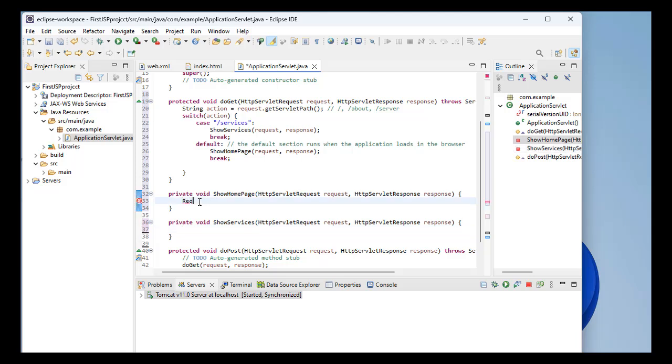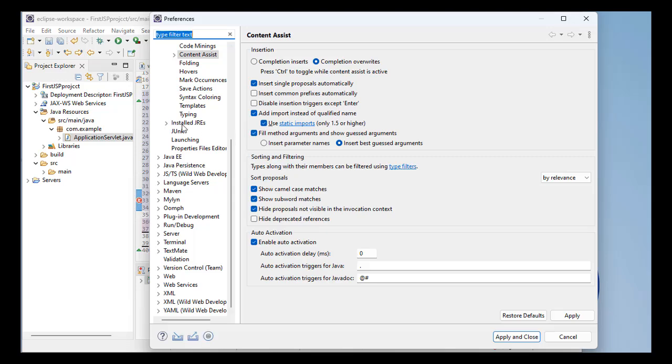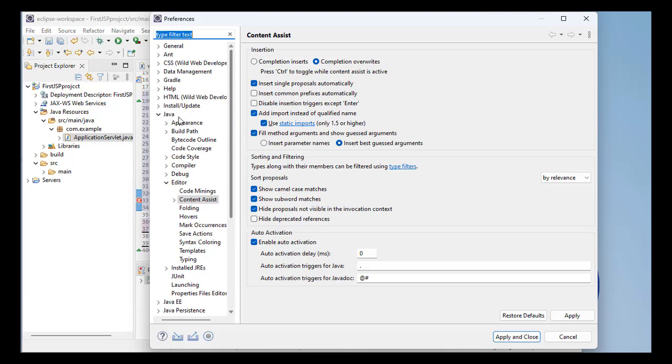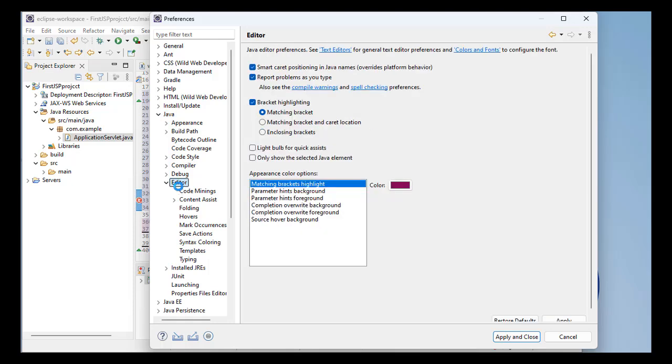For the home page, we're going to use our request dispatcher. I just noticed that the code completion feature is not working in the Eclipse IDE here. So go to Window, Preferences, then Java, and then Editor.